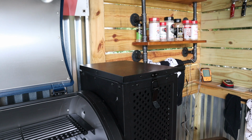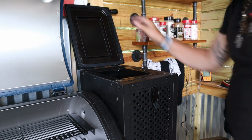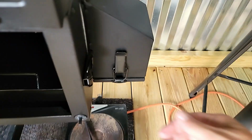Also, make sure there's nothing inside the pit. Give a good look. I put this together so I know the barrel is clean. I'm going to look down in the hopper just to make sure there's no styrofoam or anything down there. And you see that cardboard on the fire brick there? You could leave that, but if it's hanging off like this, I'm just going to pull it off. There you go, no big deal. So we know the barrel is good, the firebox is good, and the hopper is good.